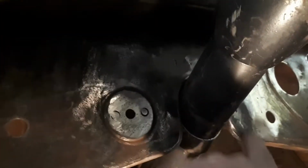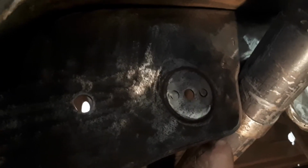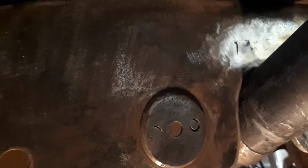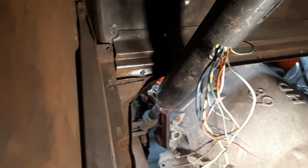So it's set up into the dash. What I did was I just cut the chunk out of the dash where I wanted it to go. Took a piece of like 1/4 inch round stock and just welded it in around the edge of the opening, and then up in the top above the steering in the back here I put a steel plate and then a ring around the column and bolted it together so it holds it in good and solid. I still have to do the toe board and then mount the steering column into it.